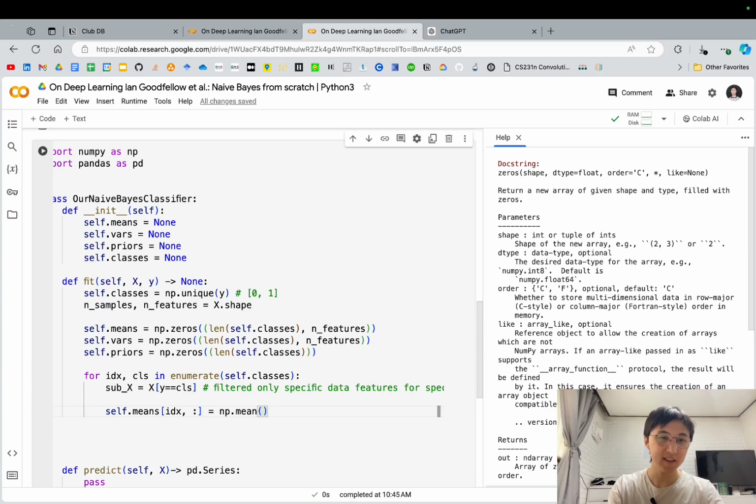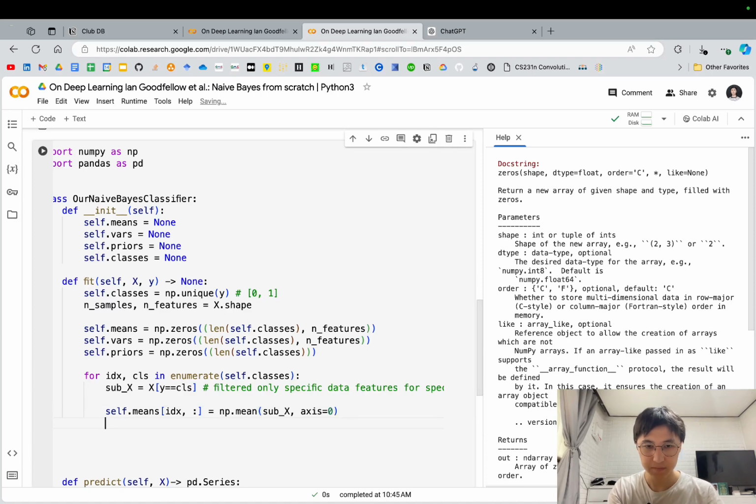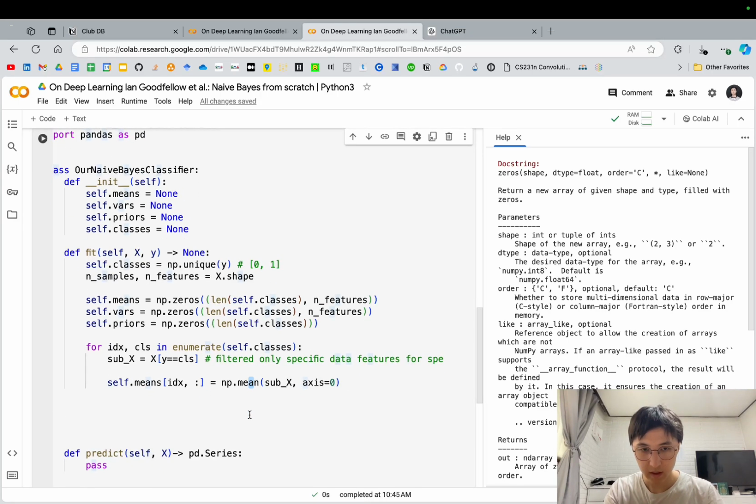So numpy calculates the mean value for the class, for each feature. So we will give sub x, and it's important to provide axis. Axis will be 1. No, it should be 0. I think it's 0, and if it's wrong, we will change it.